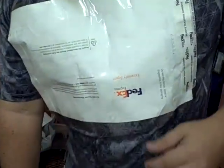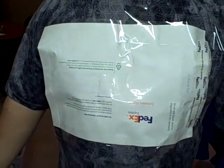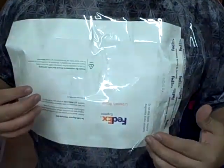What's going on with the shirt, first of all? To my New York Football Giants front office, this is shirts from other teams. Other teams have sent me stuff for me to wear. I wear it with pride. I don't have any New York Football Giants stuff, so this is another team I have to cover up as we're doing video, because I don't want to show another team in the New York Football Giants video.